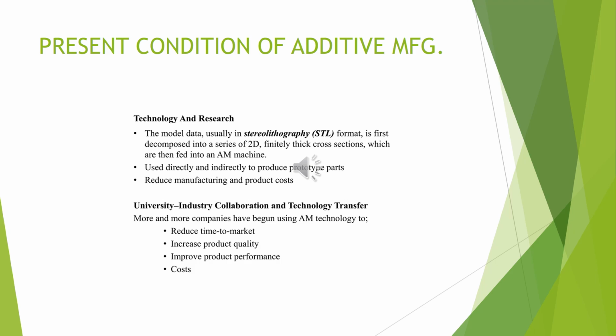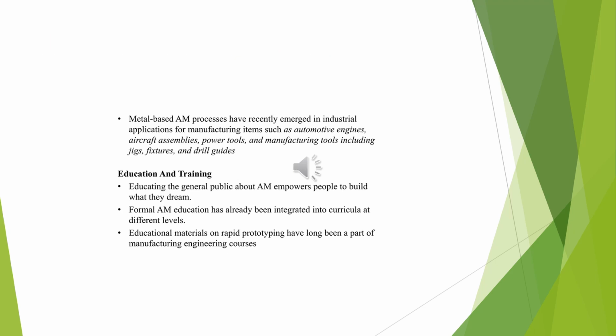Foundation of additive manufacturing: new technology and research, university-industry collaboration, technology transfer. It reduces the time to market, increases the product quality, improves the product performance, and reduces the cost. Education and training help to empower people to build better AM. Formal AM education has already been integrated into curriculums. Education in materials helps to improve the engineering course of additive manufacturing.